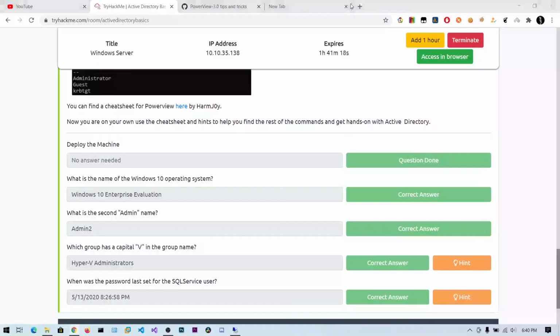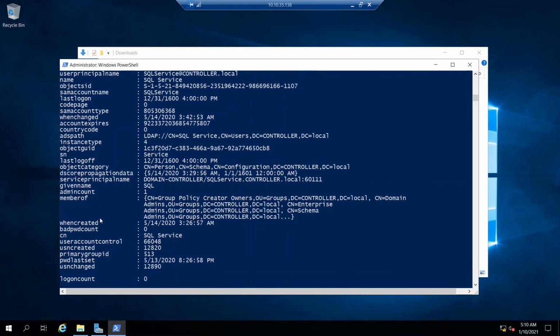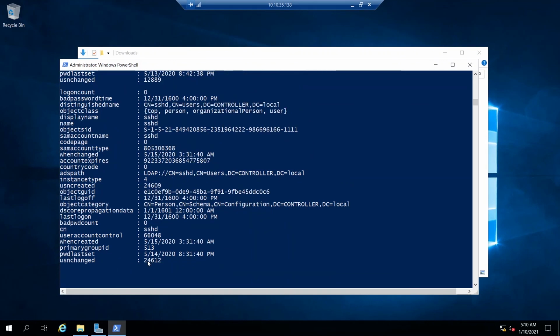What they are asking is when the password was last set, so here is pwdlastset. Now we are going to grep those two.